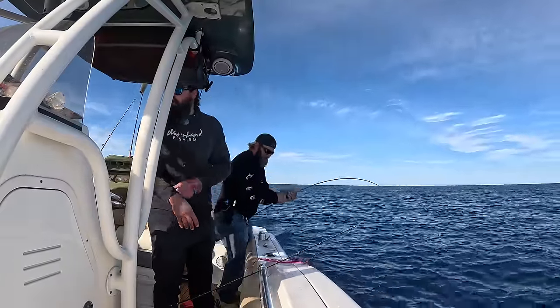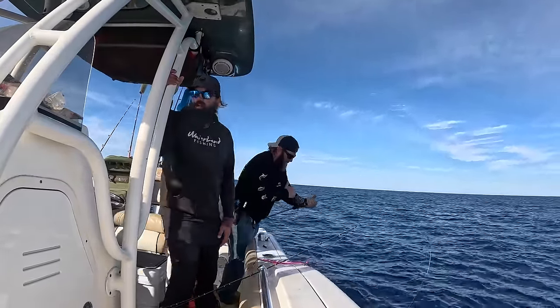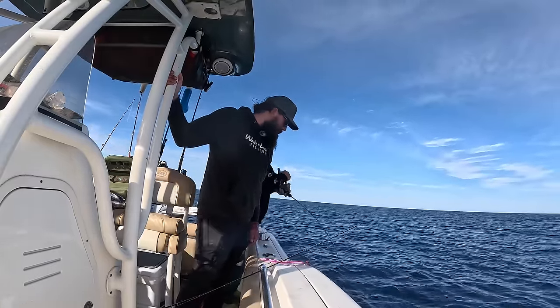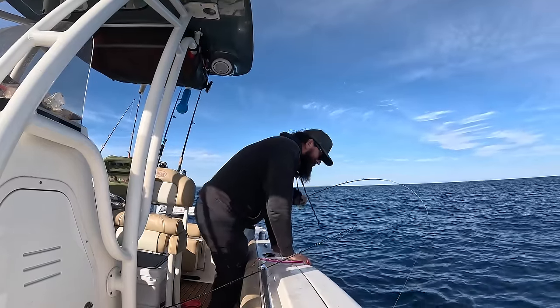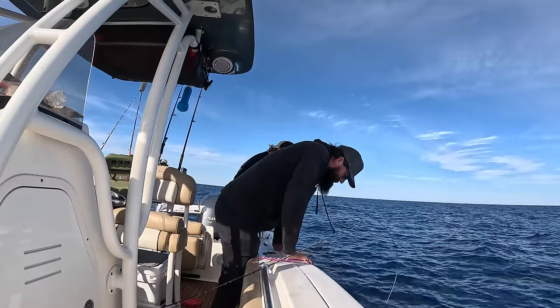We'll move back up on that drift because we're not marking much now. Really? We came back down that ledge. What you got, Christopher? Oh, no. It's a turtle. What? I'm just kidding. That'd be the coolest catch of the day right there. What's it going to be?